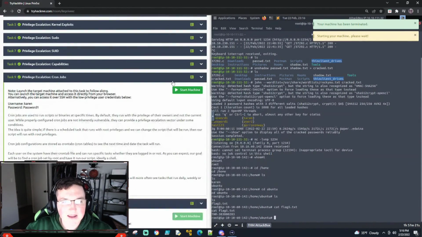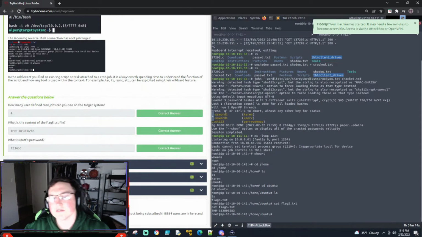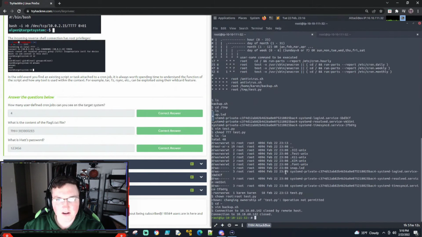All you're going to do for Matt's password, you're going to open, so you'll notice I'm going to lose this connection here, you're going to open the password file and the shadow file. You're going to copy Matt's hash out of each of them, okay? Just like we did with the whole file before, but just Matt's. You're going to pull it out, and then save it as a password and a shadow file, and then you're going to unshadow it to combine them. And then you're going to use John the Ripper, the word list rockyou.txt, and crack the hash.